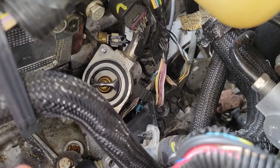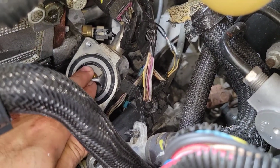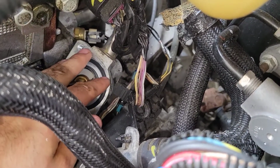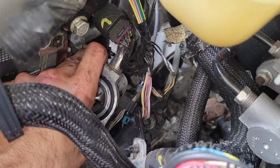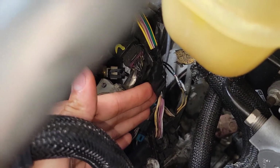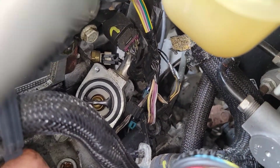Okay, now it's time to go ahead and put the housing on. This shouldn't really move because it's actually sitting down and the actual weight of the thermostat is sitting on the area here, compared to those thermostats that are, let's say, facing vertically, that fall as soon as you put them on. This one's actually pretty easy because it just stays on there. So go ahead and put the housing on.